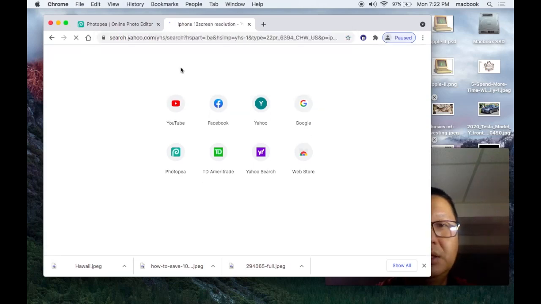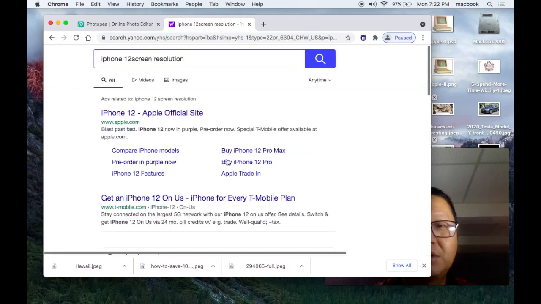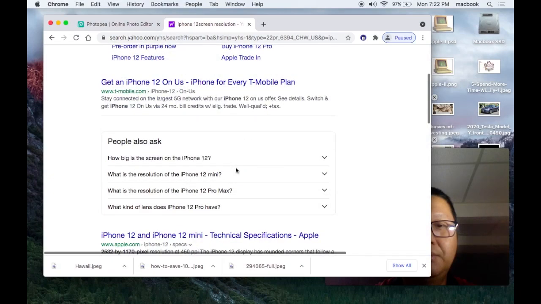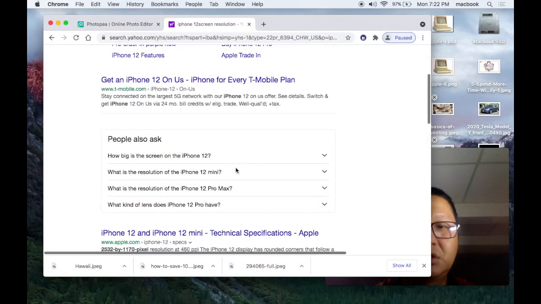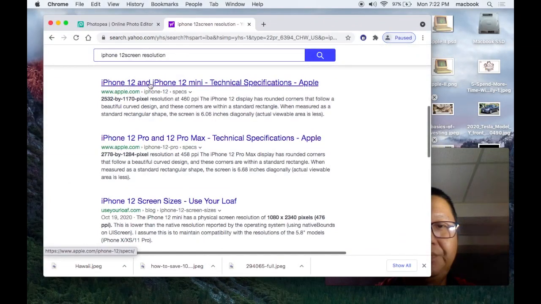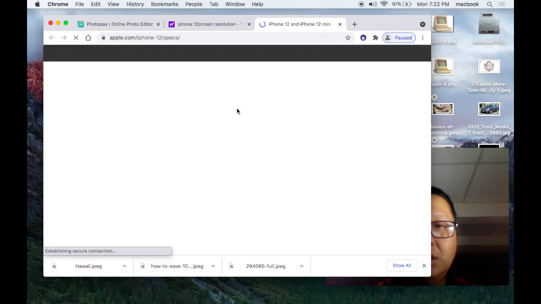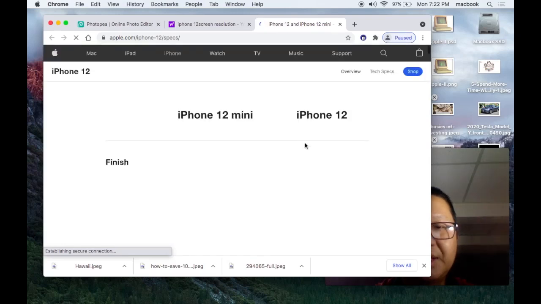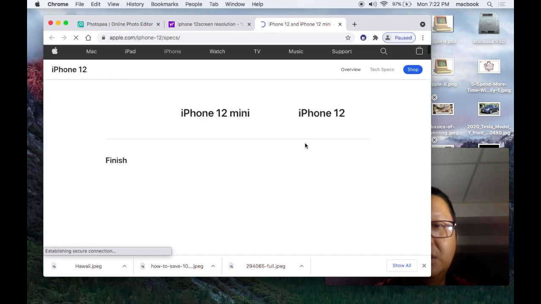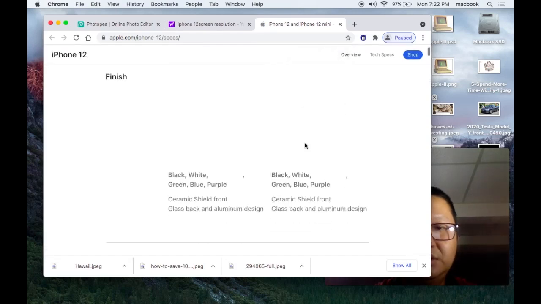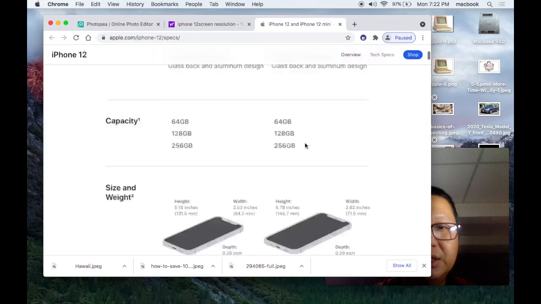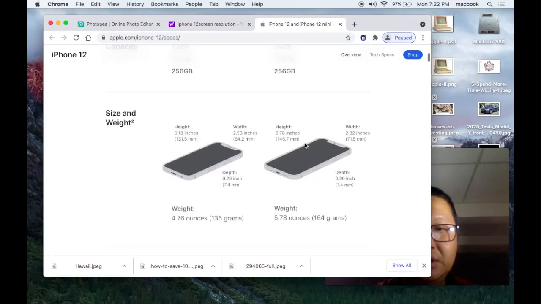If you have an Android phone, you could search for that as well. So let's go to the Apple website, go under the specs of the iPhone 12, and if you scroll down, there should be the resolution size.